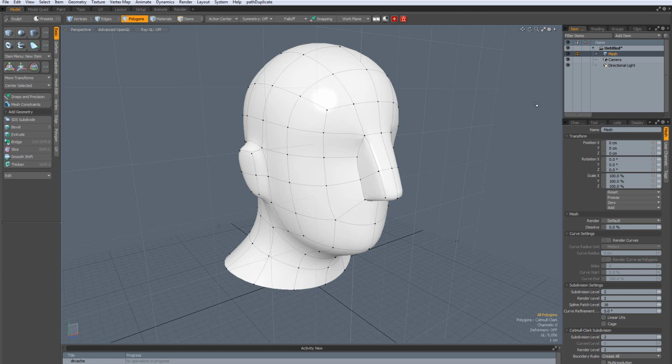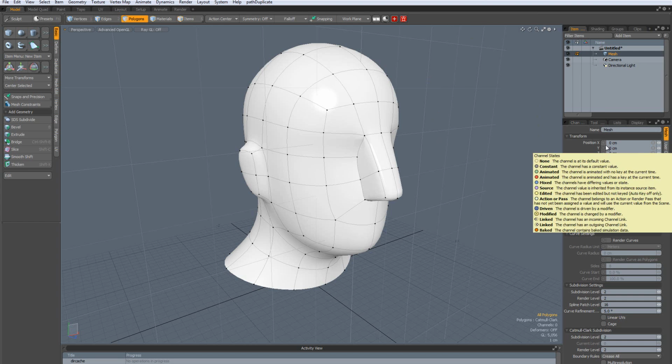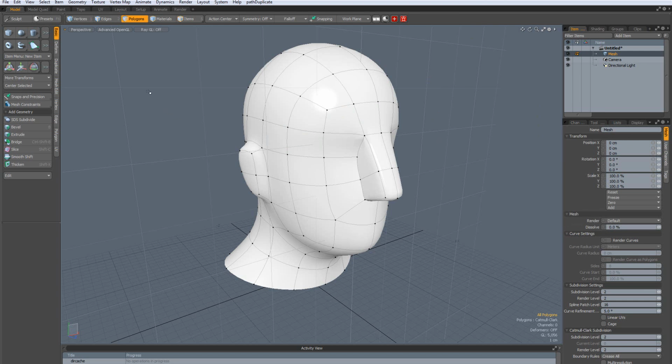Okay, man, I'll show you the really basic stuff in Modo so you can get up to speed on that. I'll just show the interface quickly and then we'll go a bit deeper on that. So the interface basically is just divided in a few different areas. First one that you have to look at is this on the left side is your tools. So your tools palette, you have different sort of tools that are separated with tabs depending on the workflow and depending on the type of action you want to do.